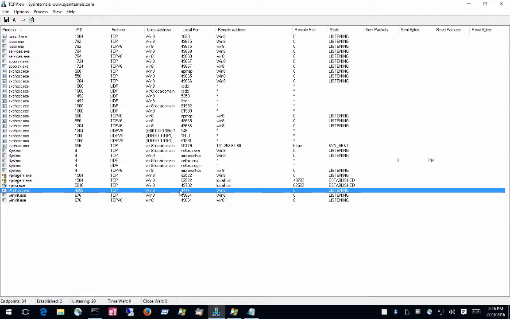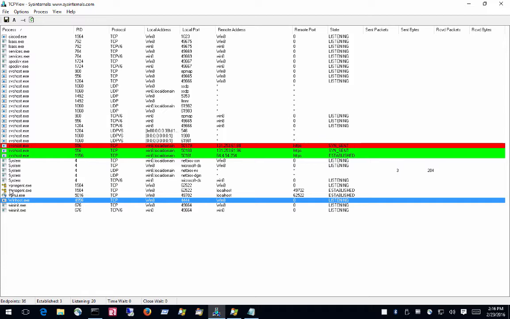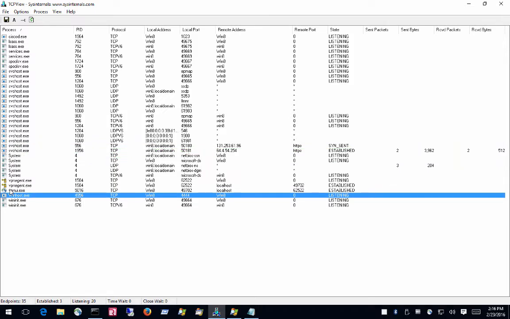So in other words, we've already checked out these other processes using Process Explorer. We're looking for WinHost, and we found it here, and sure enough, it's listening on a port. What does that mean? WinHost is a backdoor. It allows me to remotely connect to this computer, get a shell on this computer, and interact with it. If you see something listening on a network port that you don't recognize, you definitely want to dig in and investigate it. The other thing that's really cool with TCPView is that you can see what's talking and what's going on on your system.